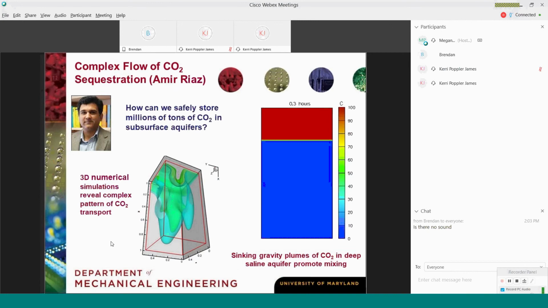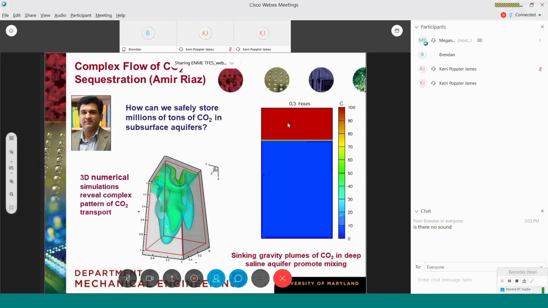You put in the compressed CO2, which I think is heavier than the brine that's already in the rock. And, you know, these reservoirs are really kind of cracked rock. And it's not just an empty space down there. So this porous media flow is appropriate for that, and it's a multi-phase system with CO2 and brine. So in this simulation that's shown over here on the right, the top is an initial layer of CO2 and the bottom is brine.